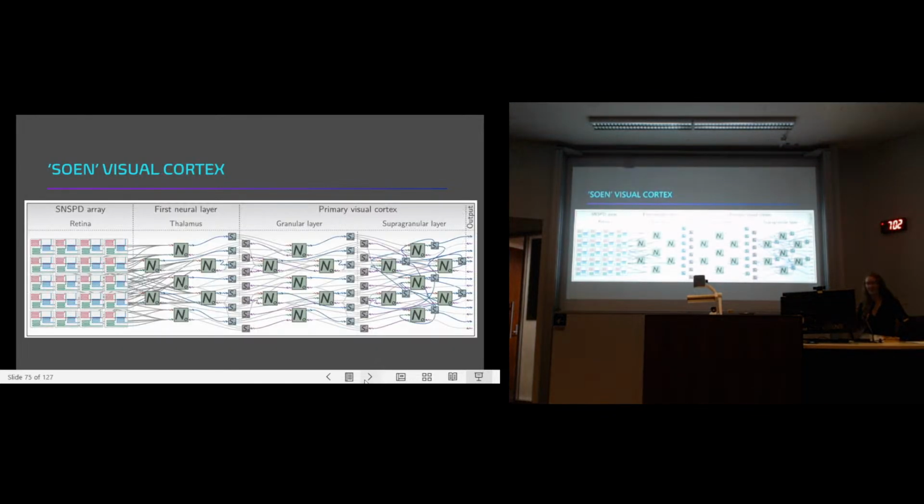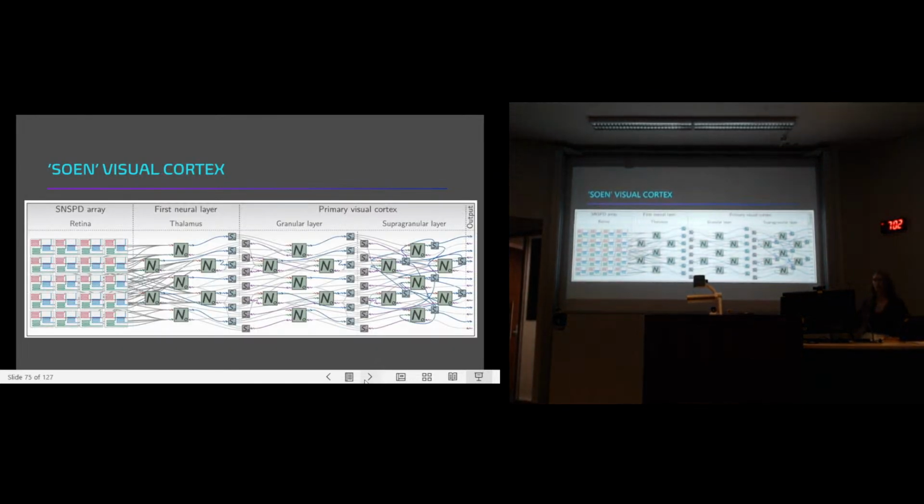Now, this is sort of a culmination of what that could look like. This is a recreation, using this particular neuromorphic architecture, of a visual cortex. SON, by the way, is just superconducting optoelectronic neuromorphic network. That's the abbreviation for it. So this is a model in hardware that would allow us to study the visual system of the brain.